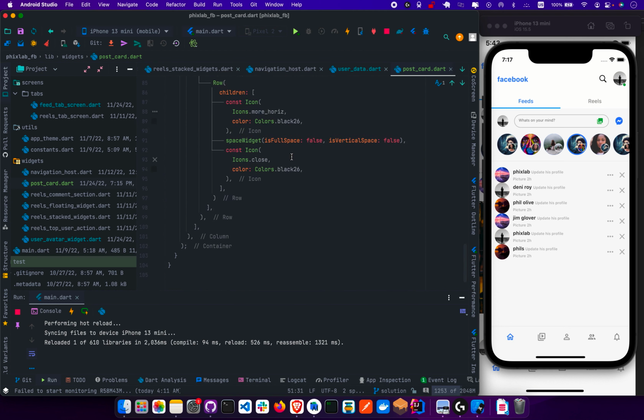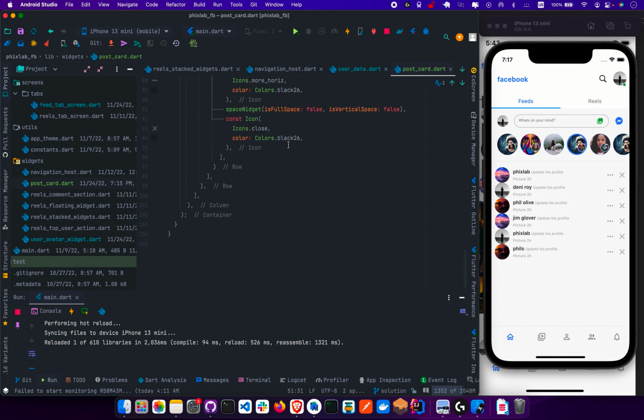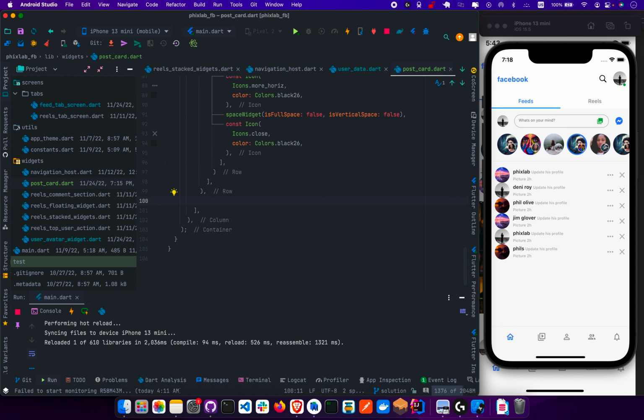We're going to add a space widget just below. So we need to add a space. Space widget here. Space widget is going to be a vertical, the full space, and then it's going to be vertical through.